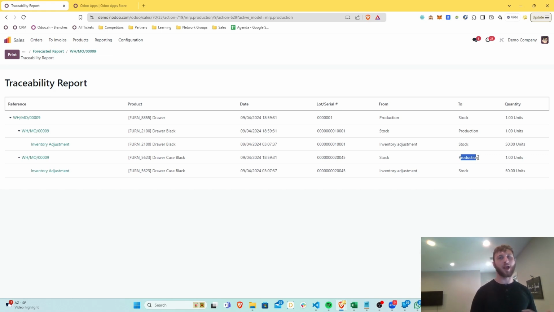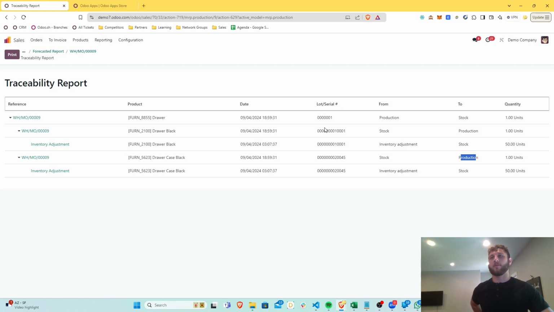So it's subtracting that from our inventory, but it's not removing it from our inventory yet. It's just putting it in the production location. We're also taking the black drawer and putting it into the production location. We have the serial number of both of these, the black drawer and the black drawer case.